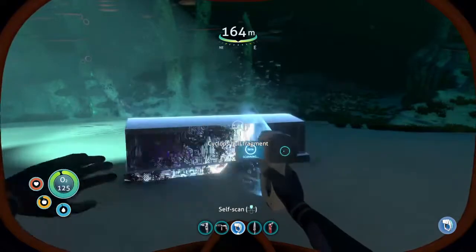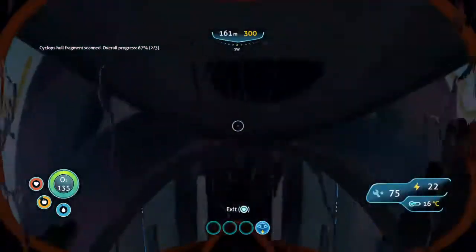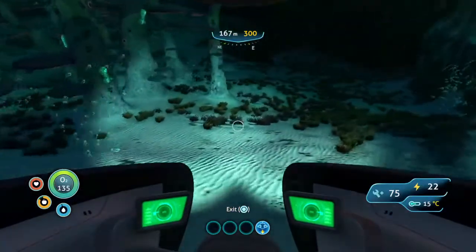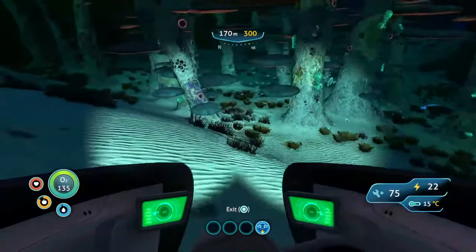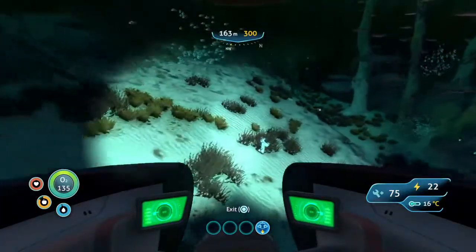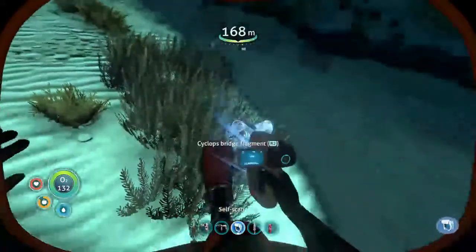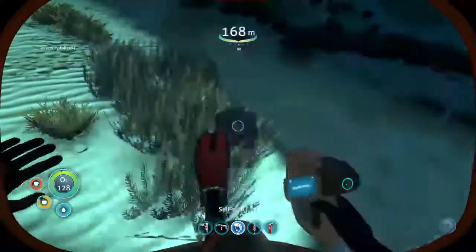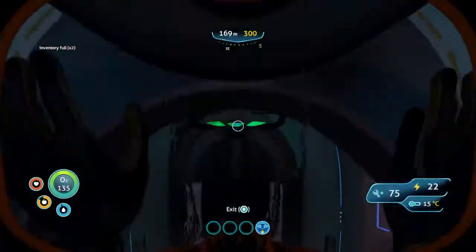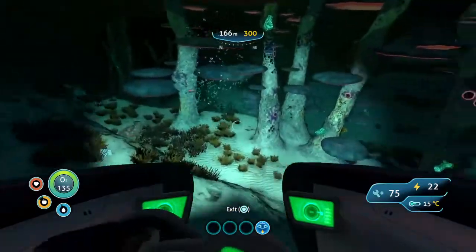Part of the Cyclops hull. 2 of 3. I need one more piece. I believe that is the Cyclops bridge. Yes. I already have that one available. Okay. No, because I already have the blueprint, it turns it into titanium.